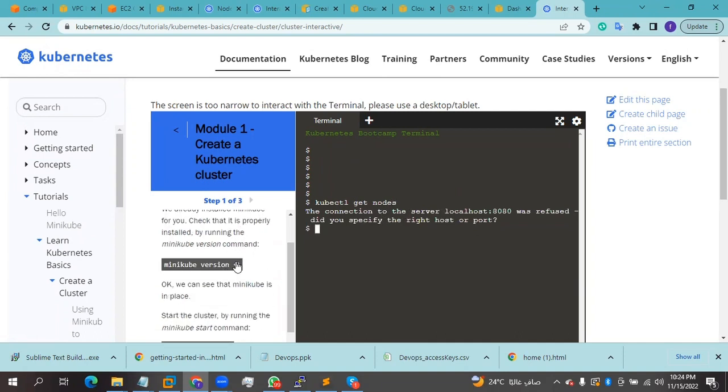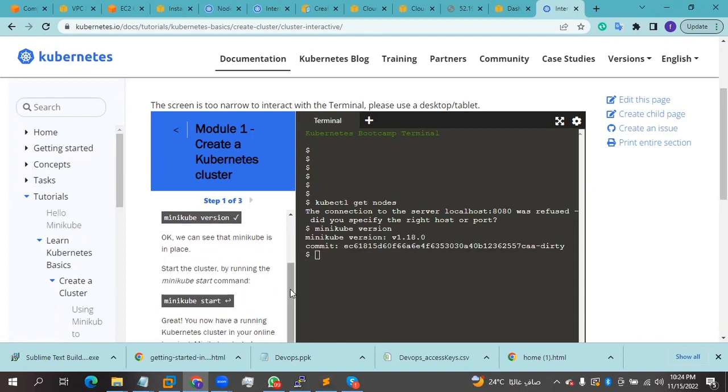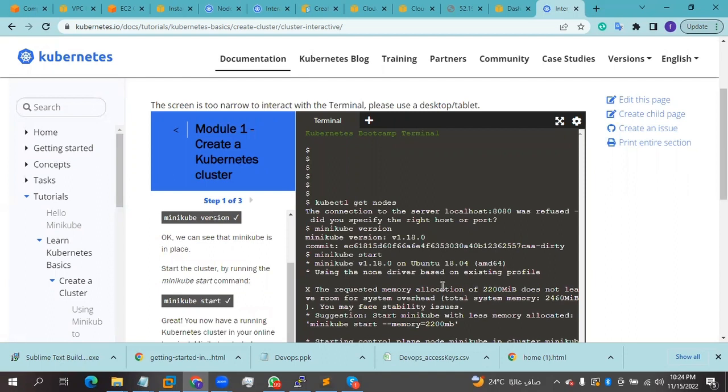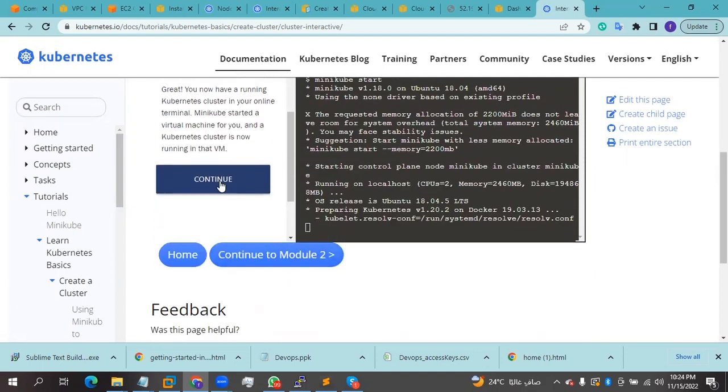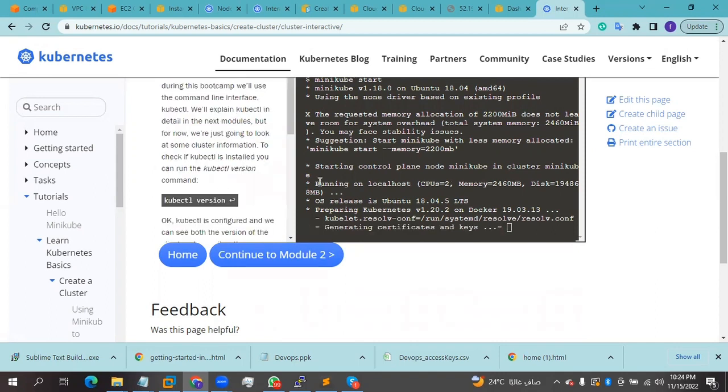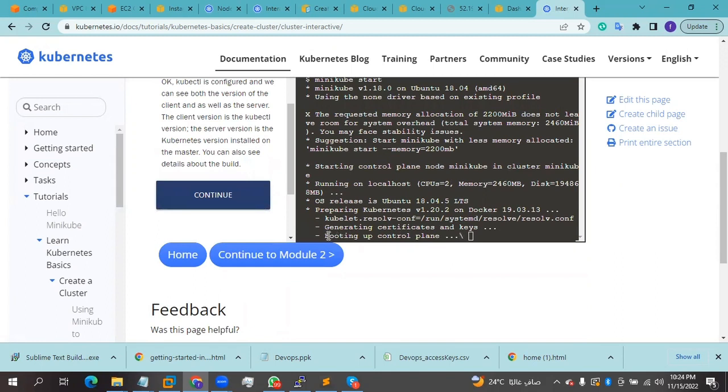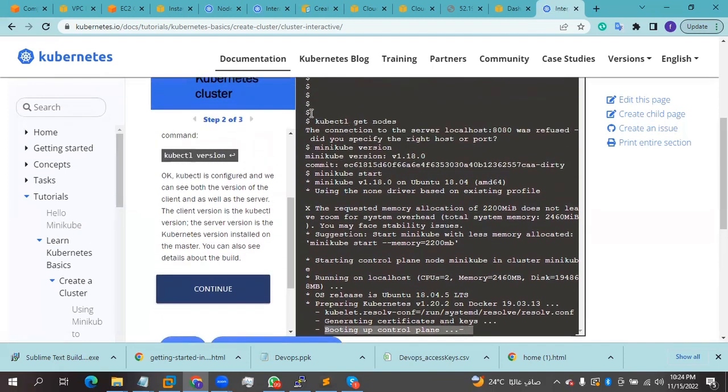You can run your kubectl get nodes. Okay, so now you have to spin up your Minikube. We did this from the last class. Then start Minikube. It's going to take some time to start. So while it's doing that, let's go to the next one. It's still starting the Minikube. You can see this. Once it's done, it should return us to this terminal.